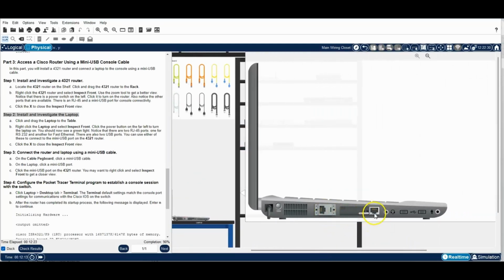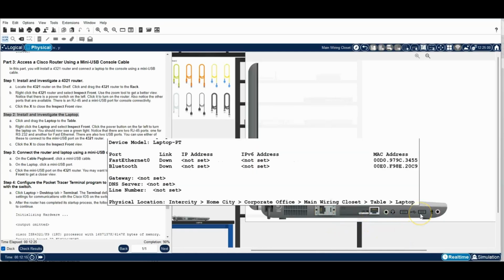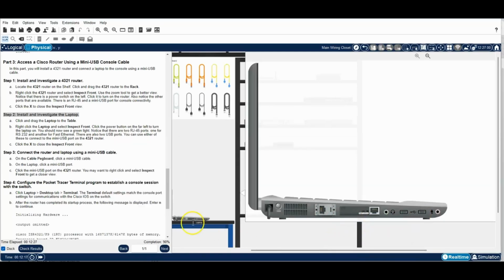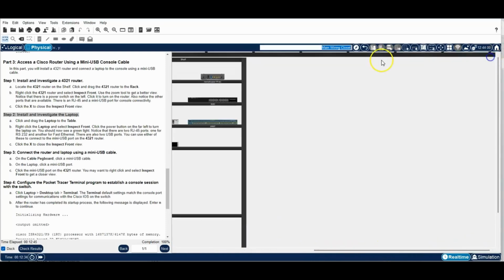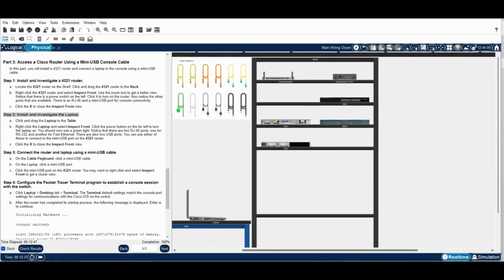We've got a couple of ports and a couple of USB ports. And then it says, oh, we need to turn this on. Never forget to turn on your devices or the lab won't work properly. All right, then click X to get out of that view. I have to move over a little bit to get over there and move myself back.